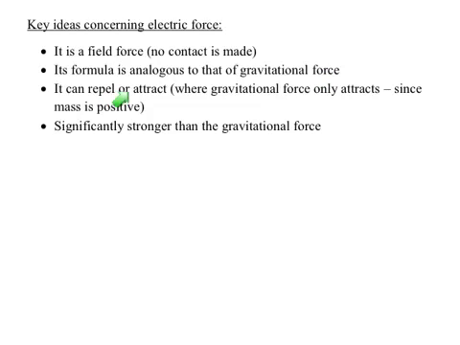They can repel or attract, so the force can be a force that's pulling the other charge point in or pushing away from it, whereas the gravitational force can only attract. And then finally, it's significantly stronger than the gravitational force on a molecular level, and we saw that with the proton and the electron example.